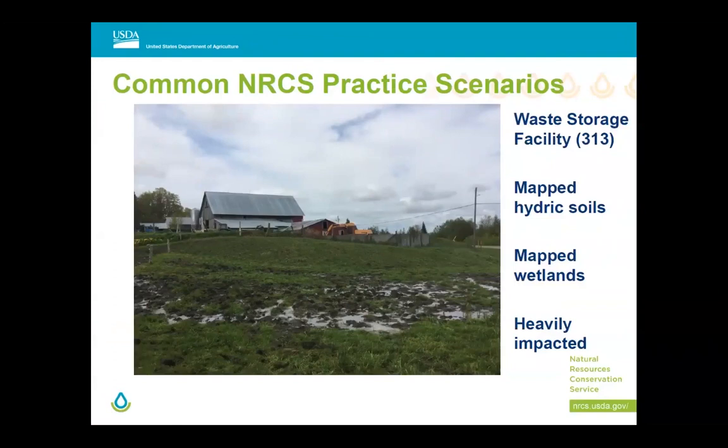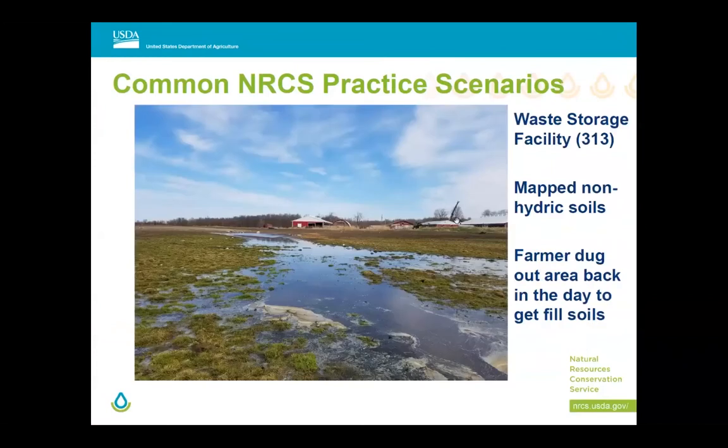Yeah, I see stuff on the chat now that hadn't popped up before. Okay, so next question. What are some examples of disproved wetlands? An area that looks wet but is not a wetland. Oh yeah, we'll go right back to this one.